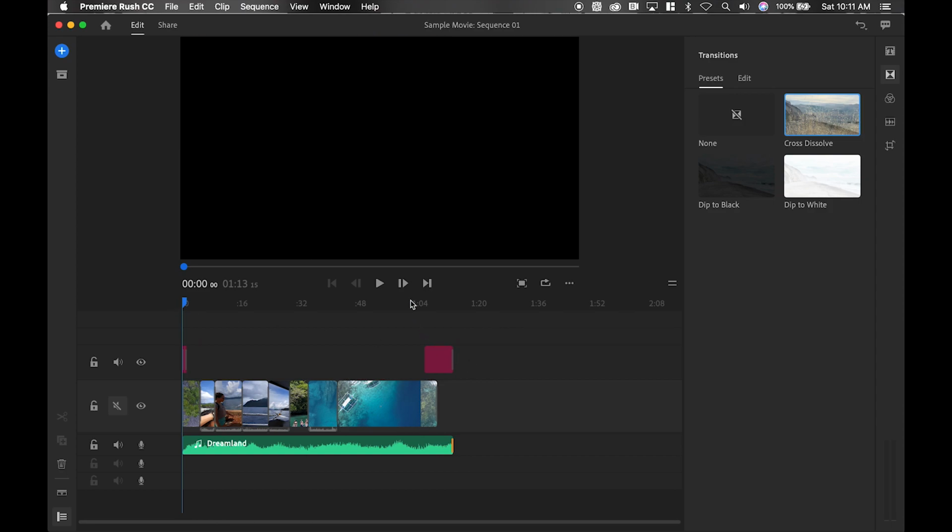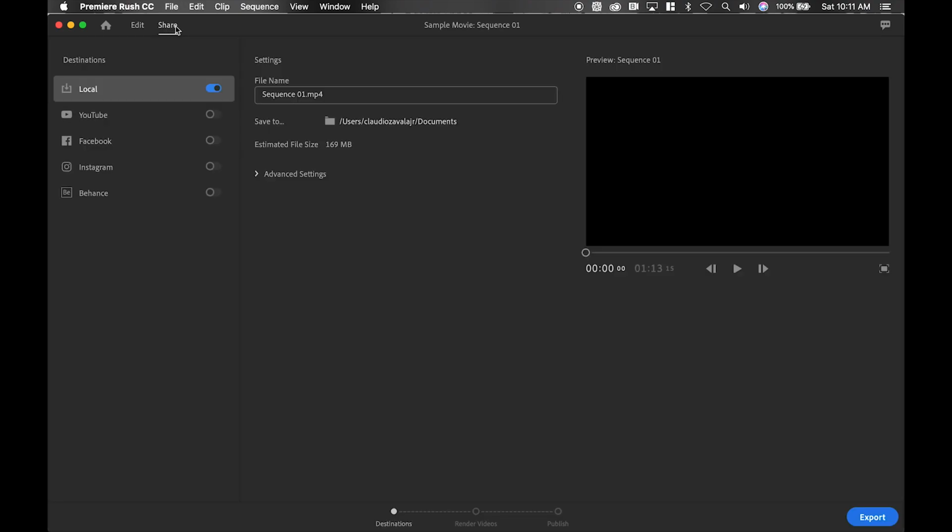Now, the next thing we're going to do is share this video. I'm going to click on share, and you have several options here. Let's make sure that we name our file here, and you can choose where to save it to. It tells you about how large that movie is. You can go to advanced settings and adjust the resolution if you want to go full HD, ultra, and standard definition there. Quality, high, low, stereo. So you can make all these fine-tuned adjustments.